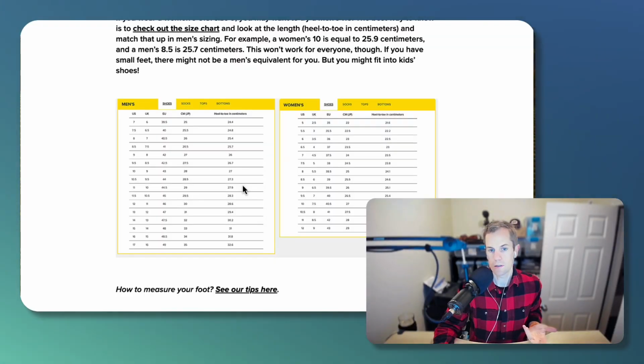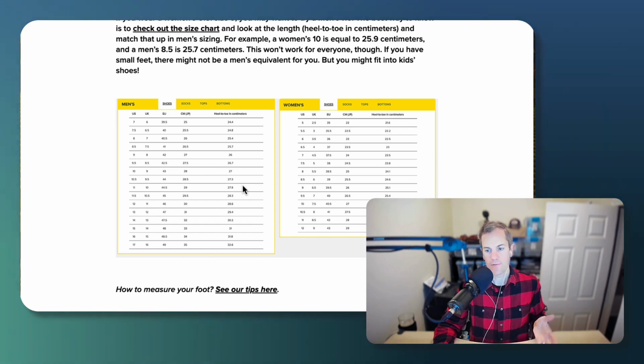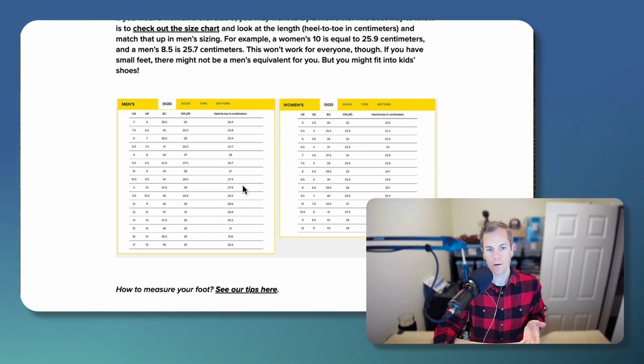Yeah, be willing to return them if you get them, or if you're searching for a shoe that you love, particularly Keen shoes. Know that this chart and the data you find online, of course, isn't going to always be accurate. Hopefully this is helpful in some way. And some of you may have experience where you did buy 1.5 sizes up or 2 sizes up and it worked perfectly, and that could be true too, but I can't go any higher than a 12 because that's as high as they go on this side.